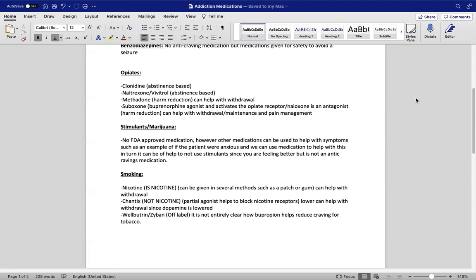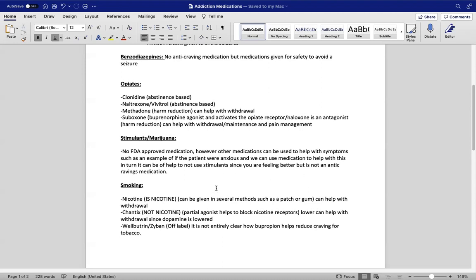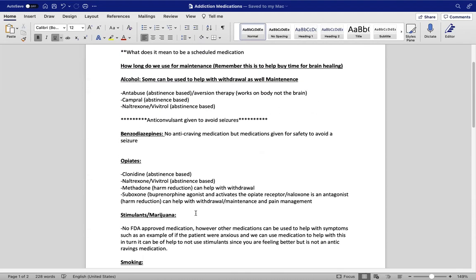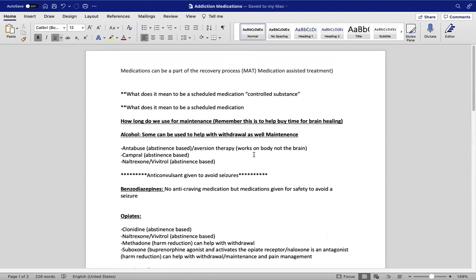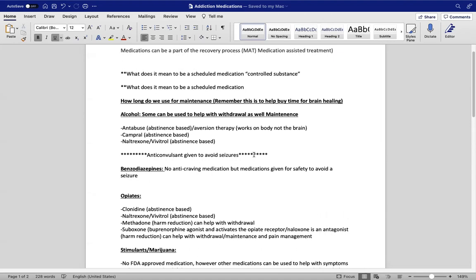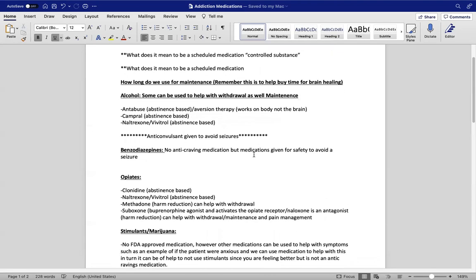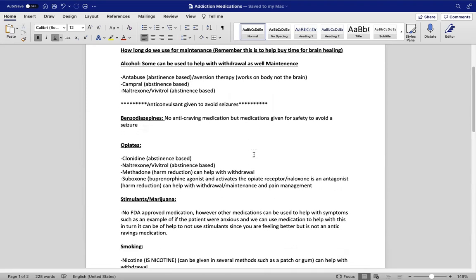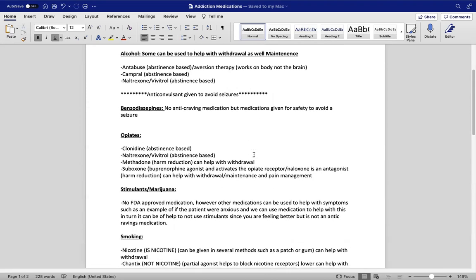Now, we already talked about this. Unfortunately, stimulants, marijuana, and benzos do not have anti-craving medication. We'll talk about smoking tomorrow. And in fact, I think tomorrow, I'm going to stop now. And tomorrow we're going to cover naltrexone and Vivitrol for opiates and for alcohol, only because I'm hoping that enough of you watch this. And then I will make another video, part 2, because I want it to be posted, of the smoking part and the naloxone and Vivitrol. But I don't want to overdo it.